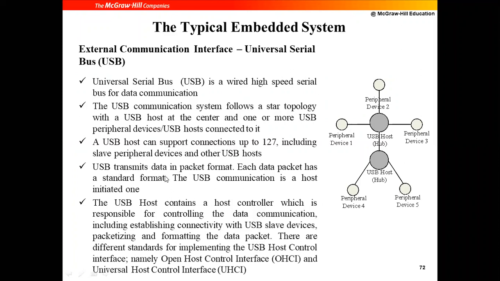USB transmits data in packet format. Each data packet has a standard format. The communication is host initiated. Once a device is connected, the host will install the required device drivers, and it controls the data transfer techniques and the data rate. The USB host contains a host controller, which is responsible for controlling the data communication, including establishing connectivity with USB slave devices, and packetizing and formatting the data packet. All these are the responsibility of the host device.